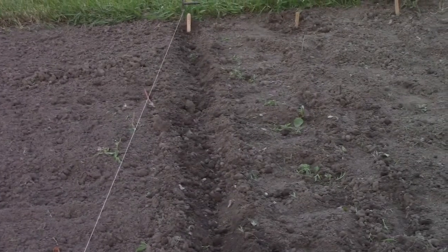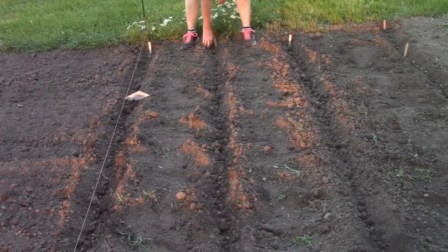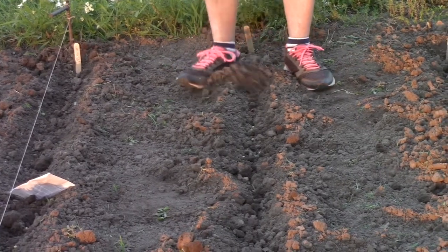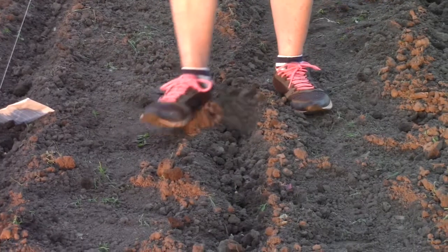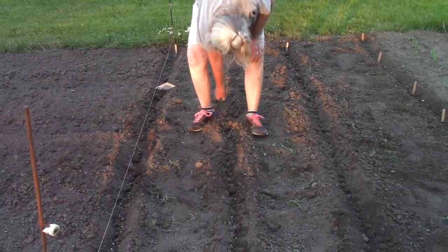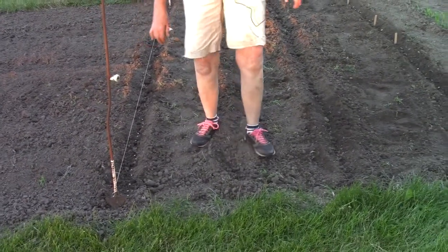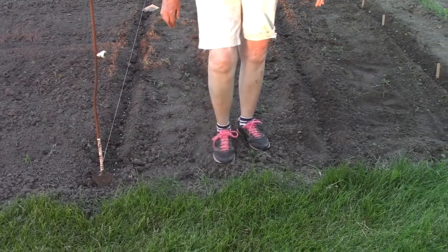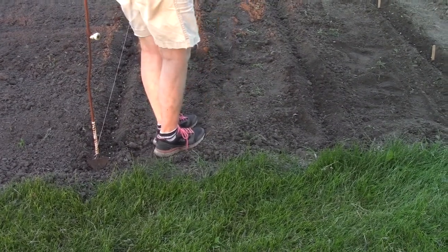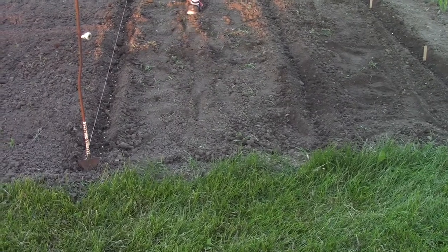Usually we do this in May, and it's now June. This looks like a very simple way of doing this and not very professional maybe, but it all works. We're covering those soybeans — and of course, if you put a little green stuff in there, we'll take those out. We'll mark the end of the row right here so that we'll know if we need to weed it with our row hoe where the row is. And we will firm it down in case we get a driving rain — we don't want to unearth the seeds.